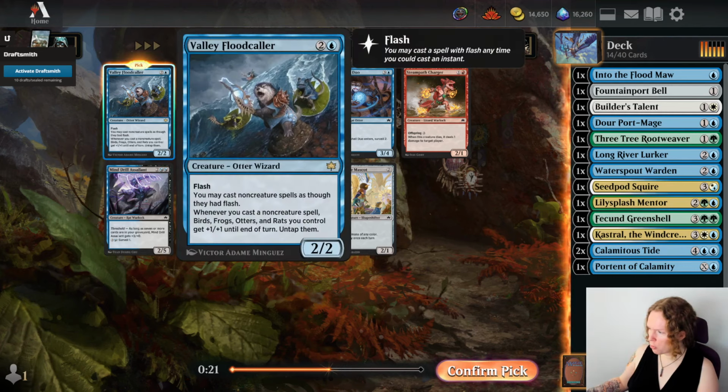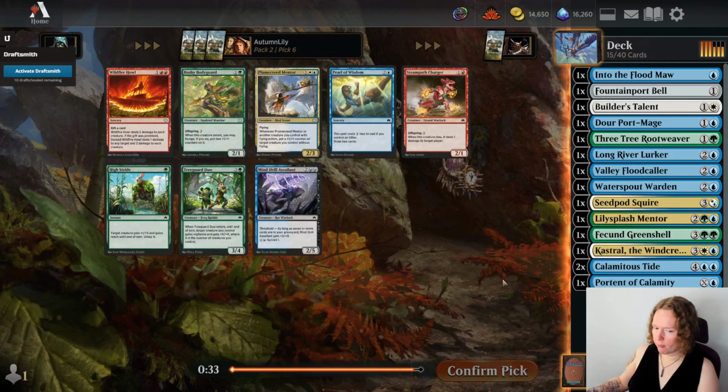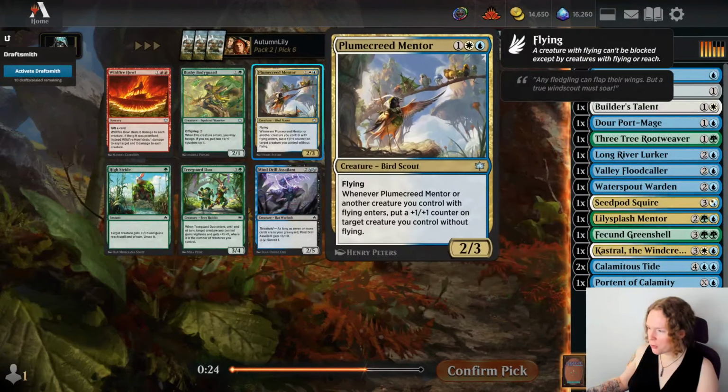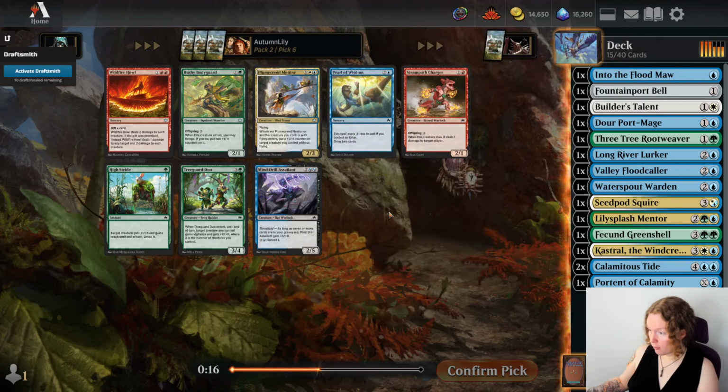I assume this card is great. Definitely worth trying anyway. There's nothing else here for us. Calamitous Tide with flash? Hell yeah. Oh, this card felt really busted when I had it the other day. There's also a Bloomcreed Manta, which could be nice to splash. And there's Pearl of Wisdom, which I don't think really is exciting.